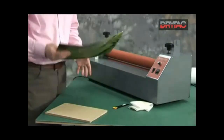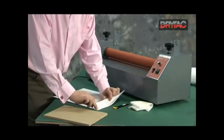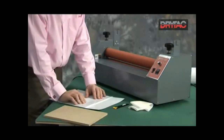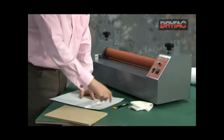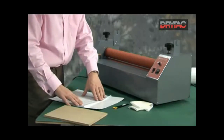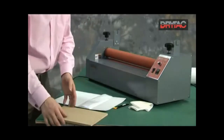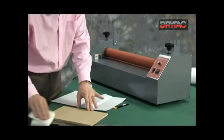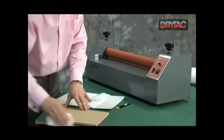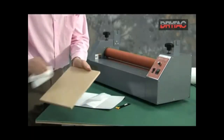Once we have our decal print trimmed up, or the adhesive removed, we need to fold back the release liner. This time we need to fold it back approximately 3 inches. The reason for that is the 2-inch border or overhang of print that we need to accommodate, plus the inch that we need to mount down onto the board. So again, we'll put a crease in there. Take your piece of MDF, making sure that it's absolutely spotless. We'll get rid of any dust and debris. MDF is particularly bad for dust and debris.